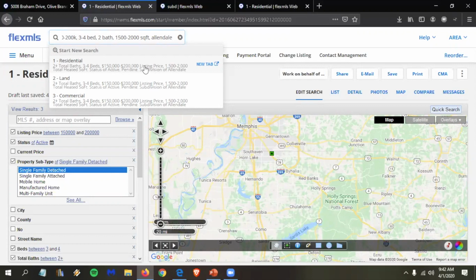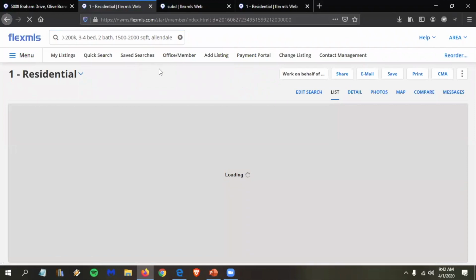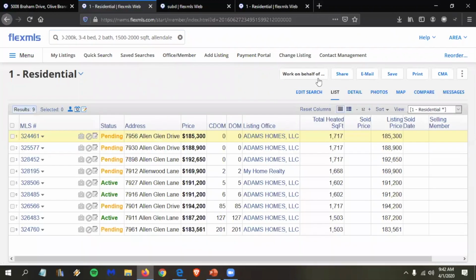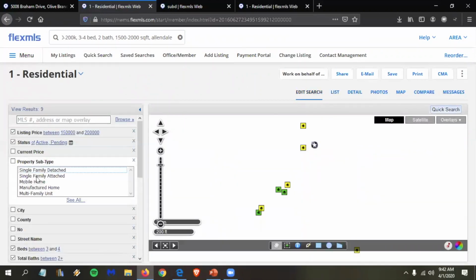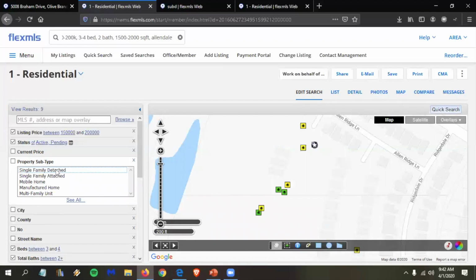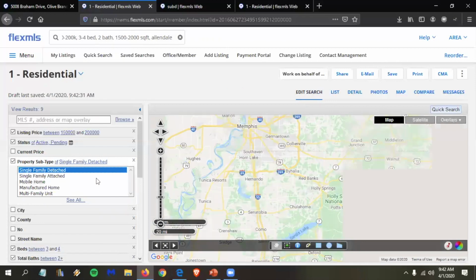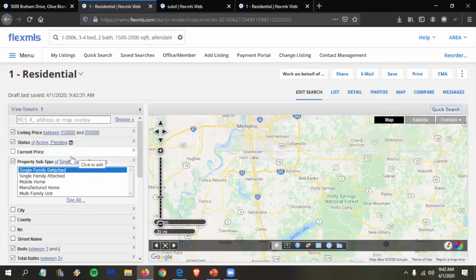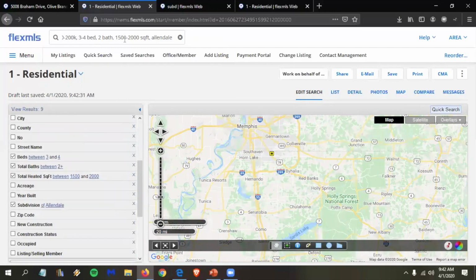We'll pull this one up. And it finds 9 results. So I get edit search. So there was some bunch of pendings. I can do the property subtype. We want to do single family detached. So it's the same 9. Do any other search parameters, but this is something, again, you jump to the edit search tab, it only takes you a couple seconds extra. Like I said before, all these fields are not up here. It's just your basic things like statuses, bedrooms, bathrooms, that kind of thing. Okay, so that was number 5.